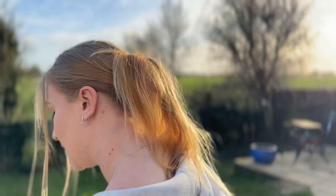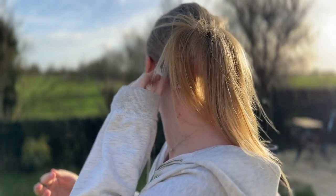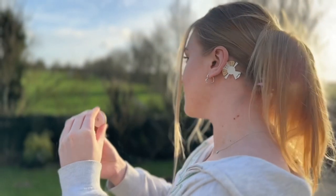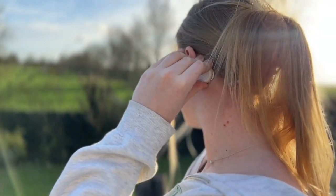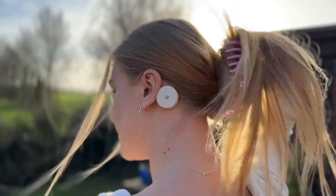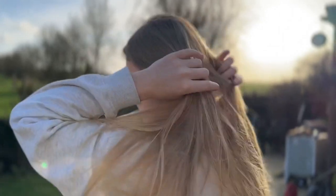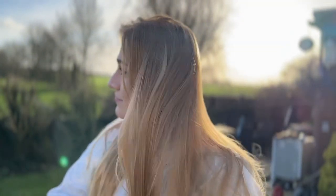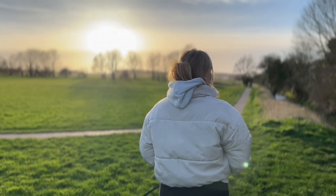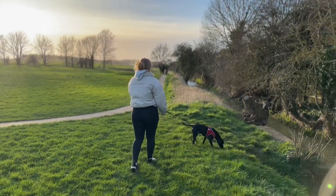The application process is really simple and it gets quicker each time you do it. All you need to do is peel off the backing and stick it behind your ear. Once the adapters are on, all you need to do is get the sound generator and simply click it in place. What I really like about Teniriti is that it's a nice design, but if you want to hide it, long hair can easily do that. I went out for a dog walk with them on and I think they actually look quite nice — they look like behind-the-ear earphones.